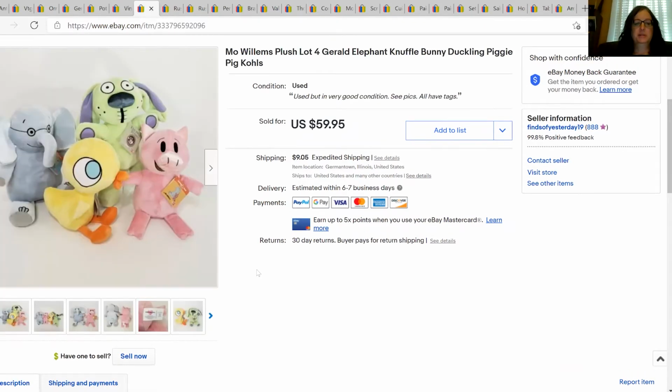This next one, you've got to look plush up, because I pulled these out of the bin, knew nothing about them. It was at Goodwill, and I thought the one had a tag on it, and I thought they all kind of looked similar, and I noticed that they all had tags. So they were a grouping that go with a particular book, which is called the Mo Willems plush book. And it's mostly about a pigeon. I hunted and hunted for the pigeon and couldn't find it in the bin.